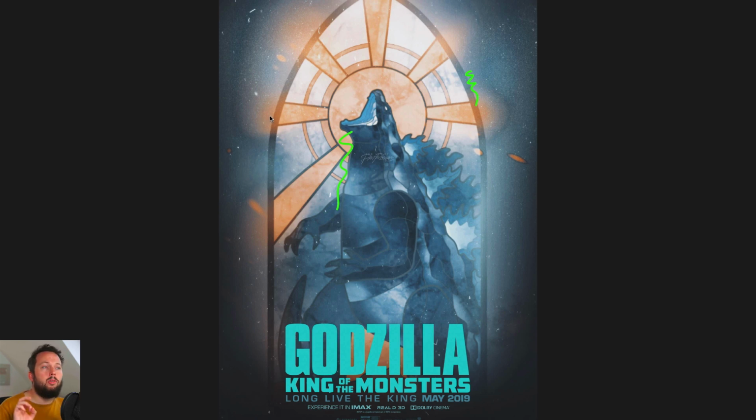But going back to the quality or the treatment that I think was a little bit overcooked, it's mainly the blurriness, and also there's a lot of effects going on instead of focusing on the important details. So I think especially Godzilla's body should have deserved a little bit more high contrast detail, making sure that things like the hands are clearly separating from the body, because at the moment that's not really the case.